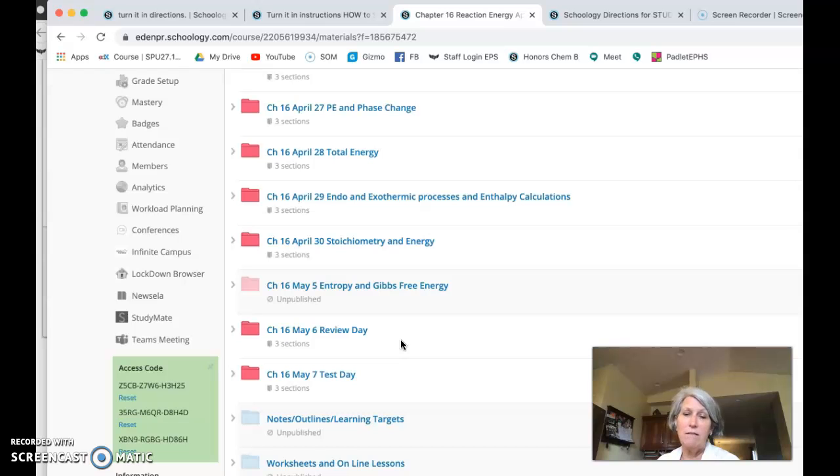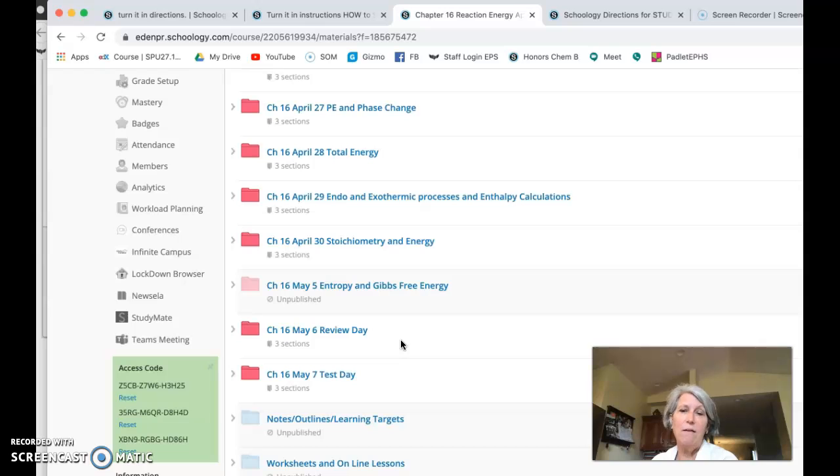So it's going to be like a worksheet that you will have to print out, or if you do not have printing capabilities, you will have to neatly handwrite out the question, and then you are going to show your work in your own handwriting. Take a picture of that work, put it into a Word document, save it as a PDF, and turn it in. So the thing about Turnitin is we're not going to give you new codes. We're just going to deal with the codes that you had from term 3. So you will have to submit based on which class you were in term 3, and you should be able to remember that.